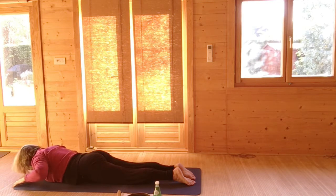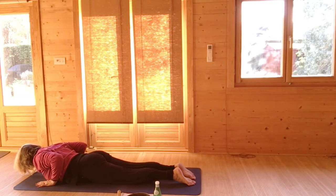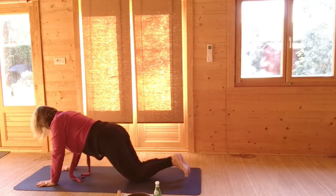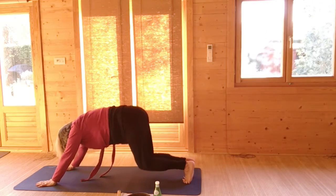Slide your hands towards your chest, elbows in. Press down with your hands as you come to kneeling, and then tucking your toes. Come into a downward dog.